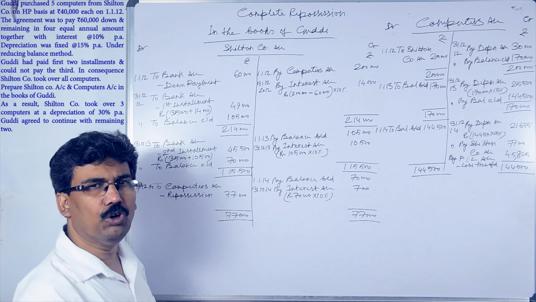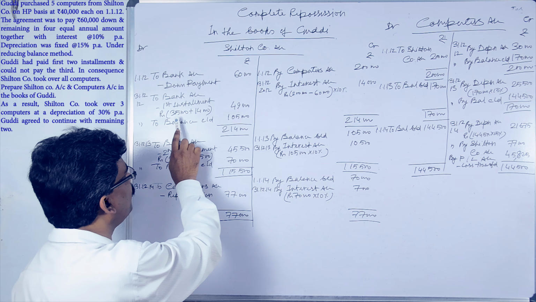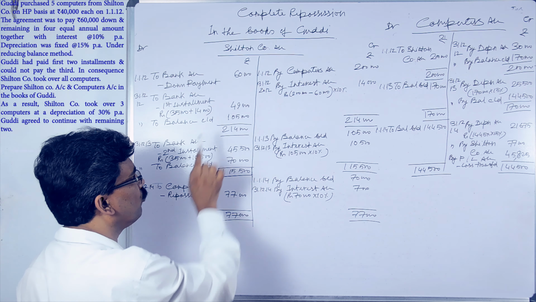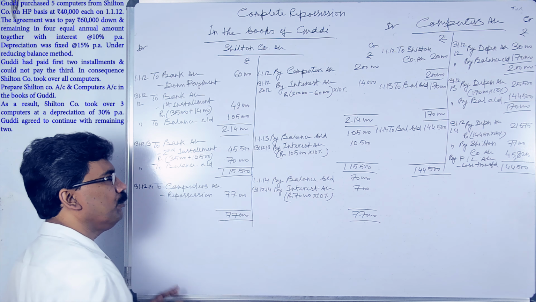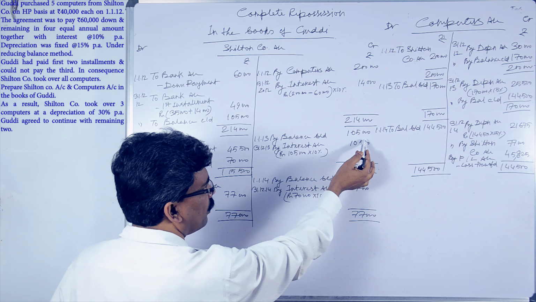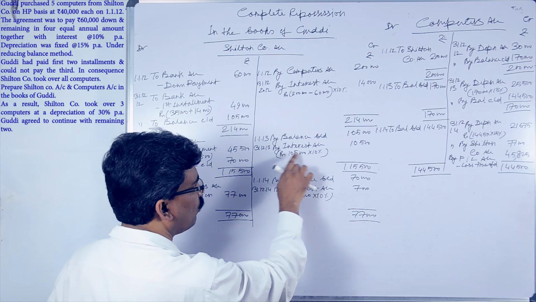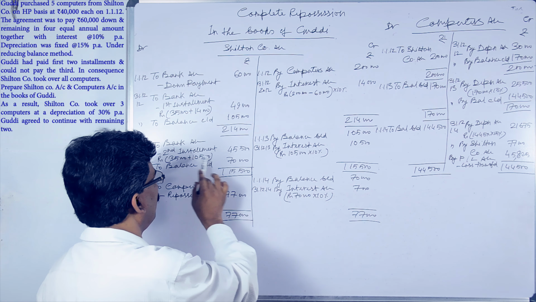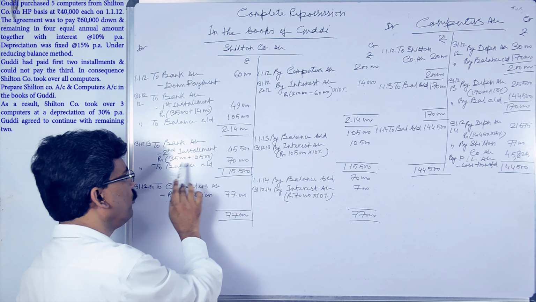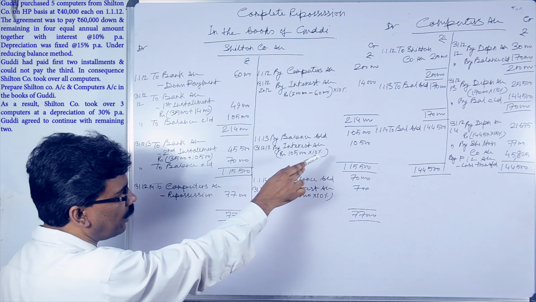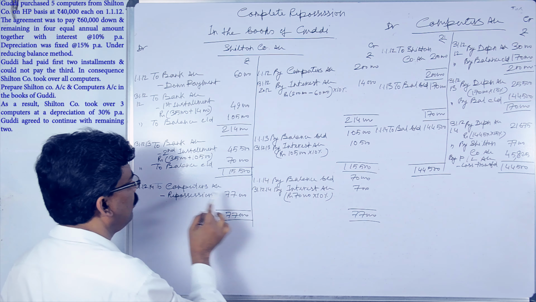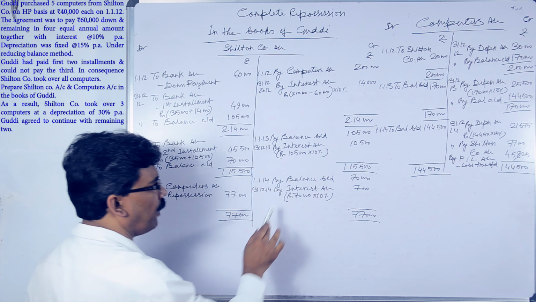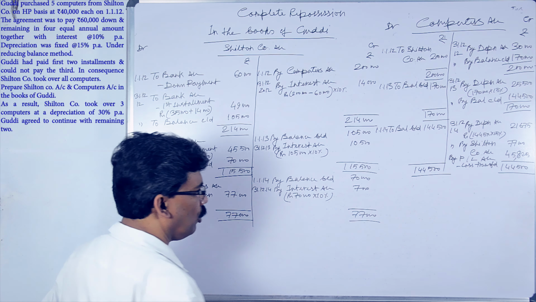In the first installment, we already calculated that 35,000 principal amount is to be paid, and the interest we calculated 14,000, and 35 plus 14, 49,000 you are paying. Remaining balance is 1,05,000. That is taken as opening balance in the second year. Again we calculated interest, 10,500 we got. Then you have to pay the second installment. Second installment, again the principal amount is 35,000 and interest is calculated 10,500, 10% on that. Then total amount 45,500 and the balance came out as 70,000. The balance is taken as the opening balance of the third year.